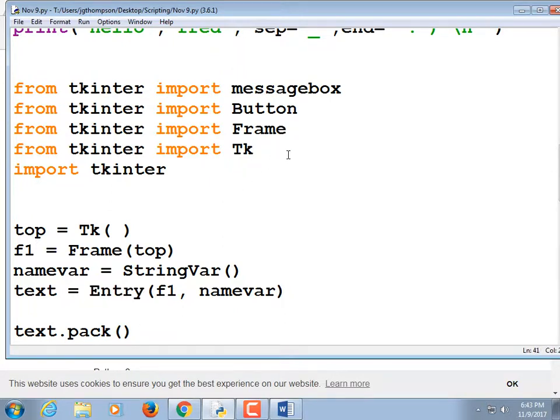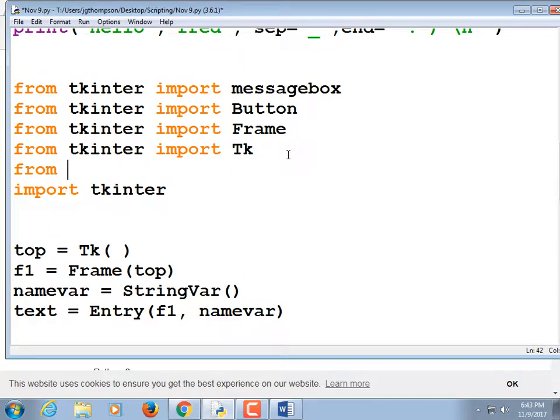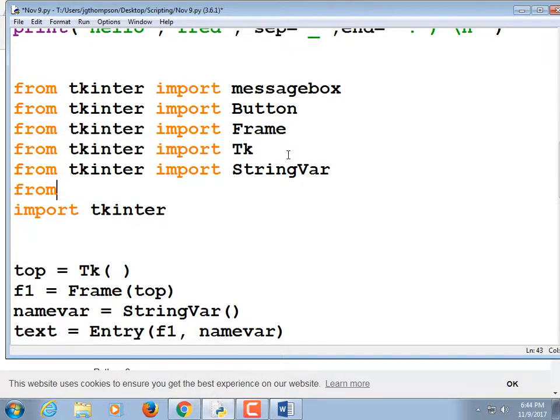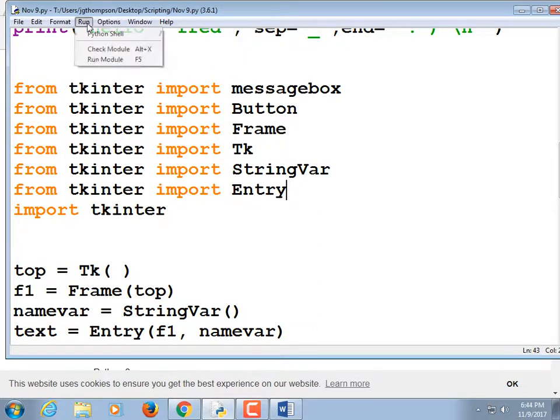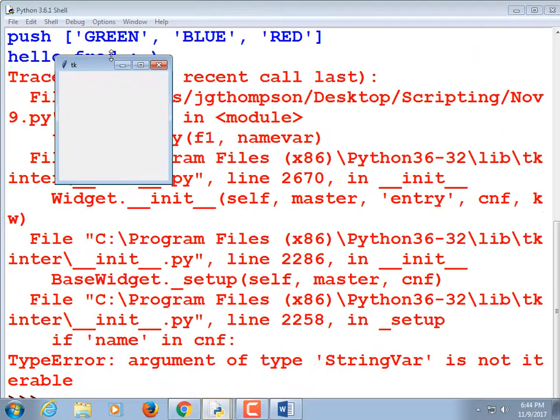Scroll up here and let's add a couple more imports. From tkinter, import StringVar. And from tkinter, import, what was it called? Entry. Still no joy.